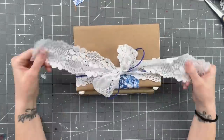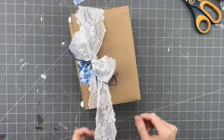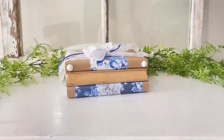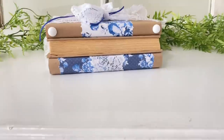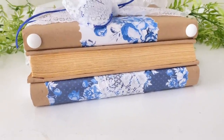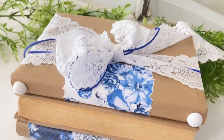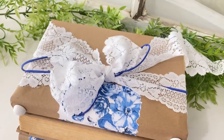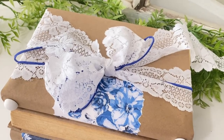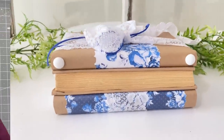And that is it for this DIY. It was super quick, very simple — let your imagination go wild with these. You can really make these stackable books with any kind of print, whether you're doing lemon, red white and blue, or whatever it may be. The options are really endless. So have fun with it, and make sure you tag me if you make some — I would love to see them.